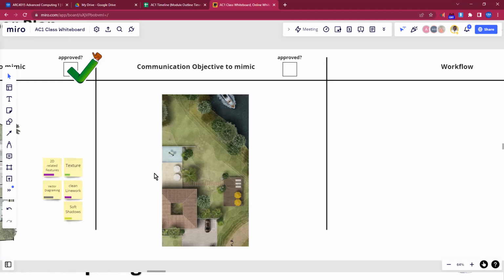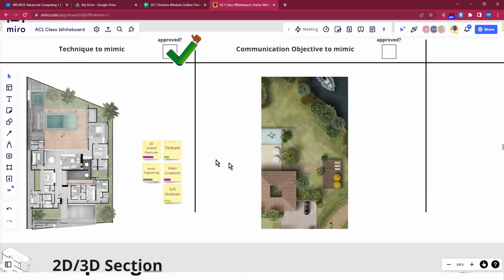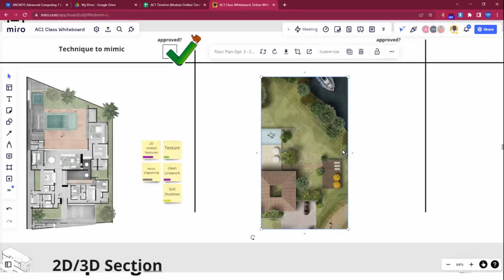So what is it that you highlighted here, Johan? Sir, the terrain, yes. Yeah, but there is no communication objective for terrain. I believe I have pedestrian, active and passive ventilation, and there was one more, but there was no terrain. So you are making up my assignment for me, sir.